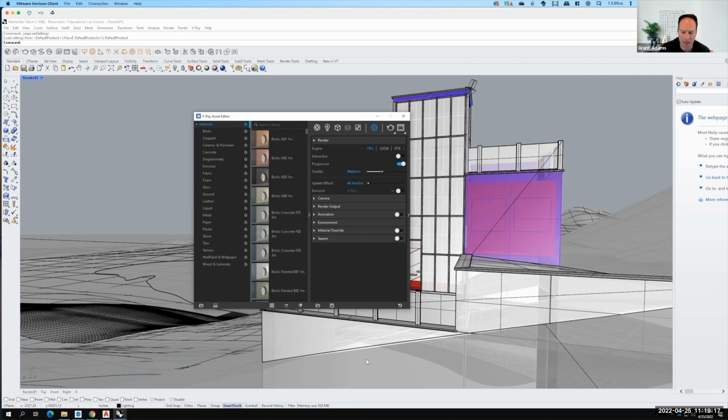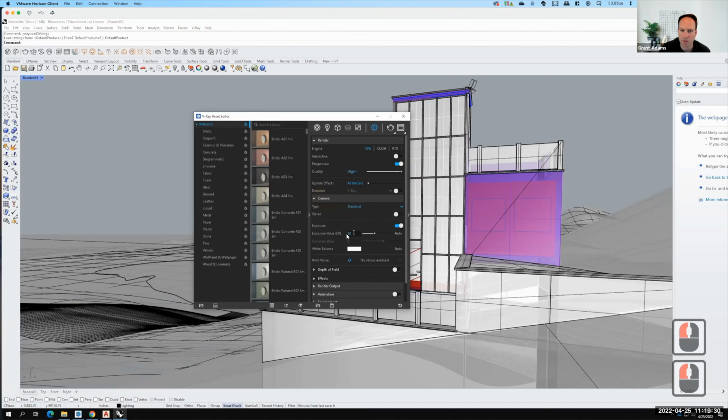Like I said, I'm missing the VR opt file. So in that case, I can't just load it in. So we'll do it manually. I'm going to take the quality, and I'm going to bump it all the way up to maximum. Under my camera and my exposure, it's probably going to be a lower value. So let's leave it at 10 right now. We're going to have to go back and check on that as we go forward. So I'll set my exposure value at 10.